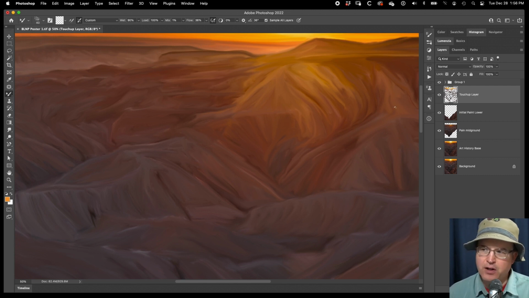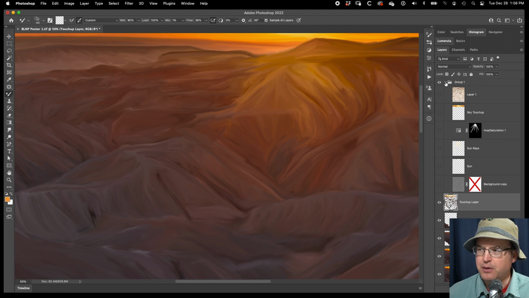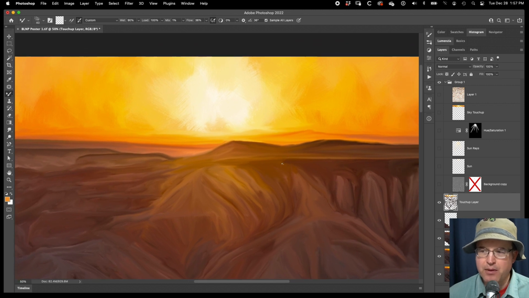So the next thing that we're going to do, I have some of these already built up here now. I've worked ahead a little bit, and we're going to be able to see exactly how all these different things come into play here. But let's take a look now at dealing with the sun. I have this layer called the sun, and what I'm concerned about here is that we've got a really bright application of the sun.